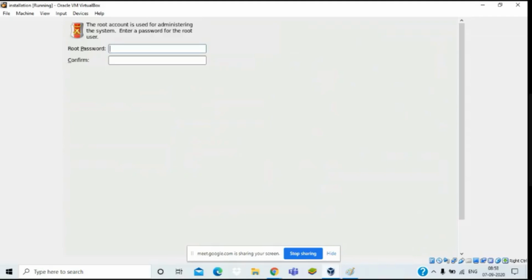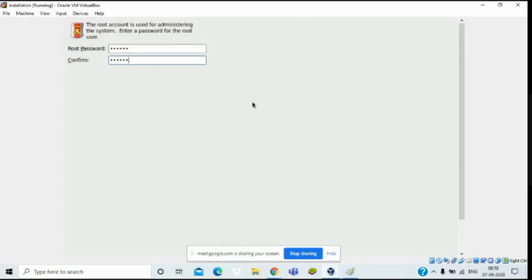We have to give a password here. By default, I am keeping the password Oracle. You also just keep Oracle, because it will ask for a lot of passwords and you can't remember them all. So by default, keep it Oracle, because if any part of the machine asks for a password and you keep every password as Oracle, then it will be easier for you to access it. So I'm giving Oracle as the password.